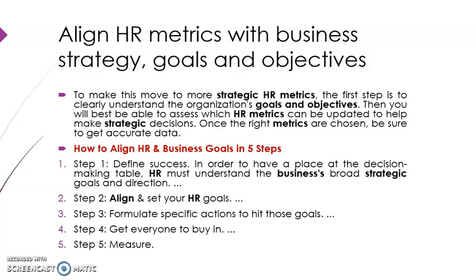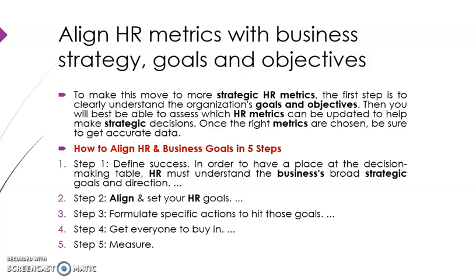Yes, the next topic is aligning HR metrics with the business strategy, goals and objectives. Here the question is how to align, how to combine HR metrics with the business strategy. Of course, I told you business strategy is a long-term plan. For that long term, you will have objectives, and then the goal. Here are the first five steps I have given to you.